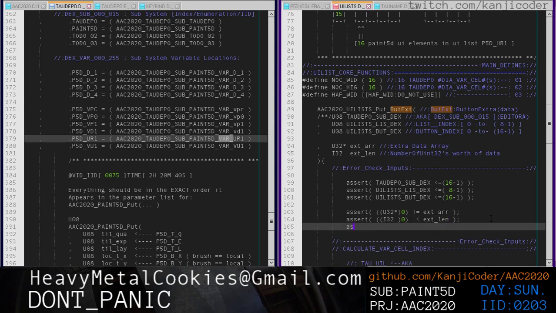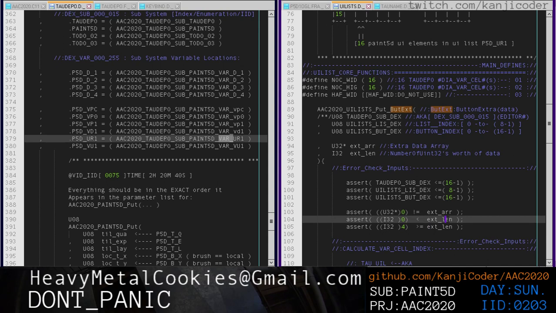We also want to assert that int32 4, right? There's 4 elements. So xlen needs to be less than or equal to this, right?